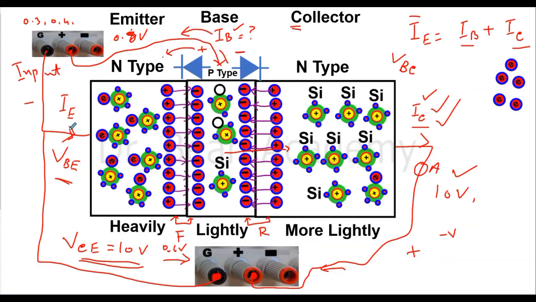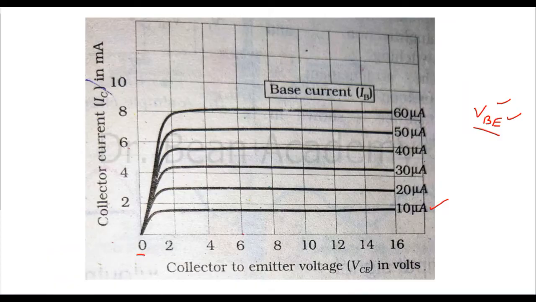And then I will set that voltage, the voltage VCE, to maybe 1 volt, 2 volts. So I will just change this voltage: 0 and then 1 and then 2 and 3. I will keep on increasing, and every time I increase, for example to 1, I will measure the corresponding collector current. Then I will change it to 2 volts and measure the corresponding current IC. So in this way I can make this graph. You see, for each collector voltage, I measure the corresponding collector current, which is here. Whatever value I get, I just draw this point.